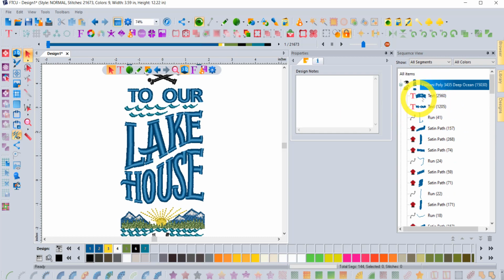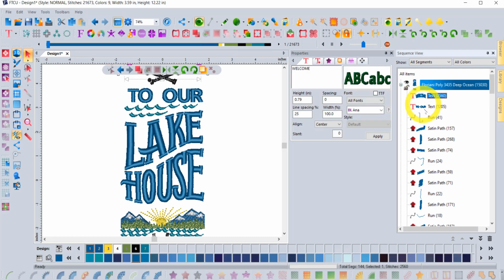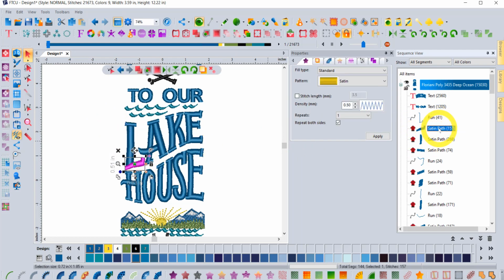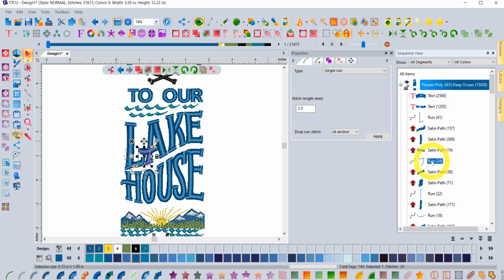See in here, I know this is welcome, and then it says to our, and then it looks like there's a run stitch. And if I click on it, that is clearly the first run stitch of that letter L. And if you click on the next shape, you can get the idea that it does the bottom and then the side and then the little stroke at the top, and then it's doing the next letter. And so these were hand digitized letters.